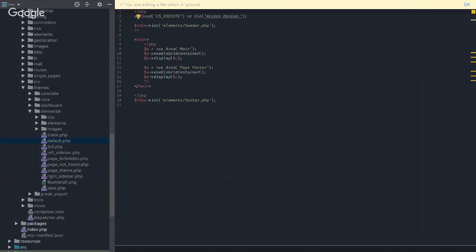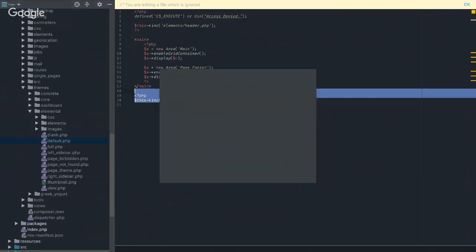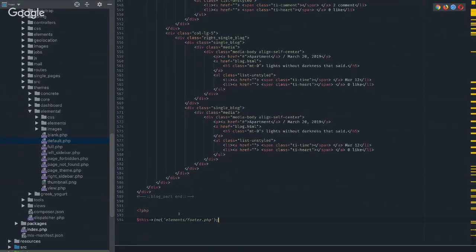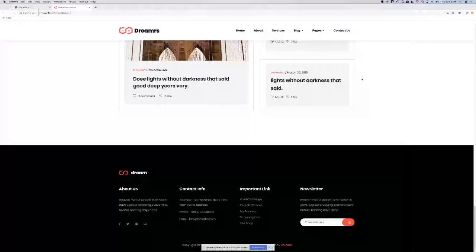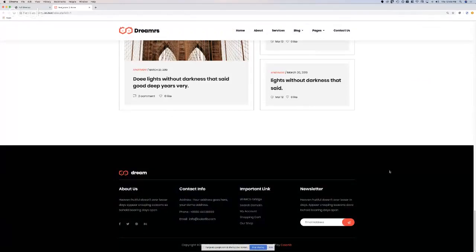Elemental's default is going to do this ink. I wasn't sure if it was going to be view element or what it was going to be. It looks like it's this ink, and you don't have to echo it out. So we're going to copy that, go back to our home template, and paste that. Sweet. So let's make sure that that actually worked. If I can get my gestures going. Okay. Cool. So it'll work by not seeing any difference, right?